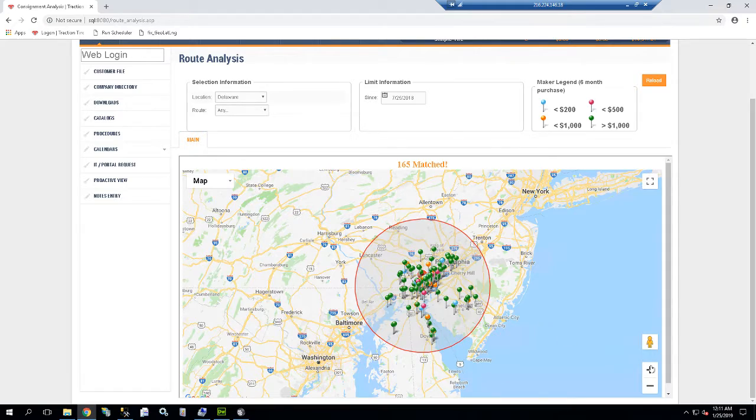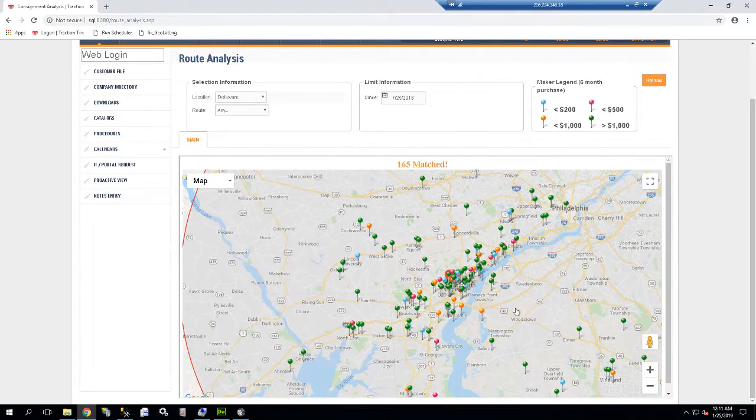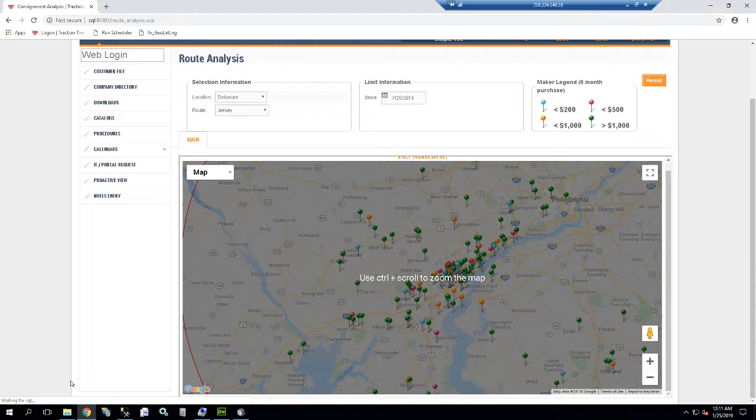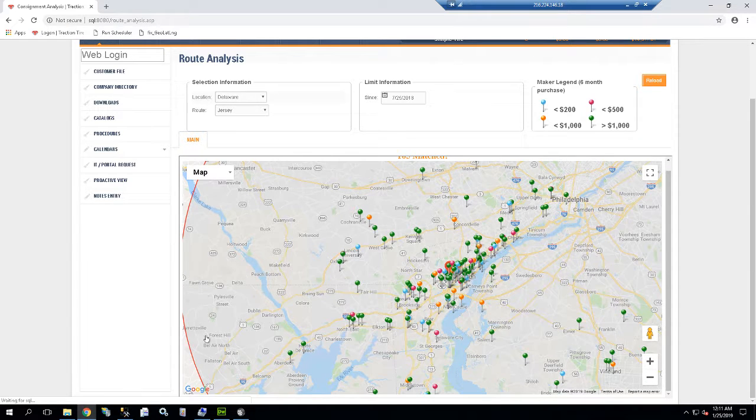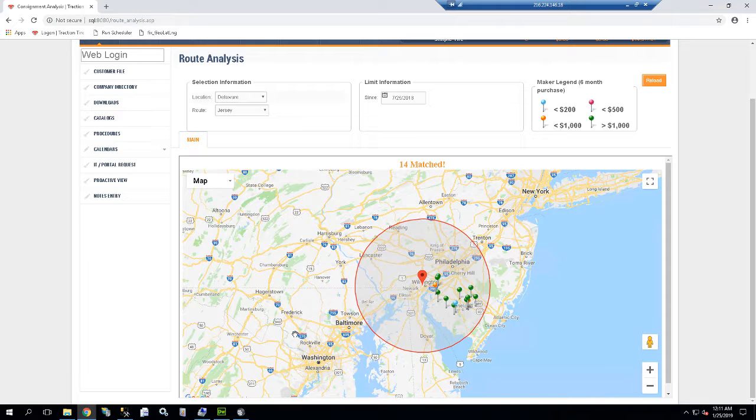So basically, you can zoom in by whatever you want, and you can zoom into the neighborhoods or whatever you like. Now if you want to shrink it down even more, for example in Delaware, I can say show me only Jersey run, and I reload. Now it's going to go to the location, so the customer has to be a Delaware customer and their route has to be a Jersey route. You gotta wait for it. You see where it says waiting, you have to wait for it. I didn't put the spinning part over there yet, but once this is done, you can see over here it says waiting for SQL. So these are the only customers, and there's only 14 matched.